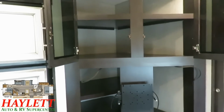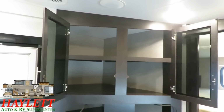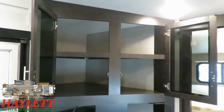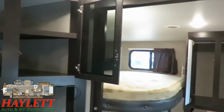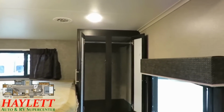And then you see, again, all the way up here. Now, you might need a two-stepper to get to it, but you've got a pretty wicked-sized pantry going on. You may also realize that these are hidden hinge cabinets, so they've got that sleek, high-end look. And this is all pocket-screwed cabinetry, of course. So we slide that big door out of the way, and the storage hits just keep on coming, starting with right here in the kids' bunk area.